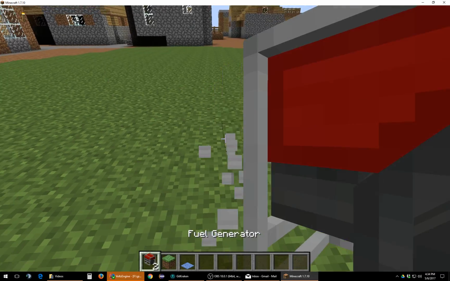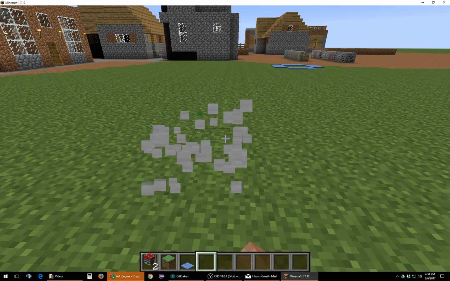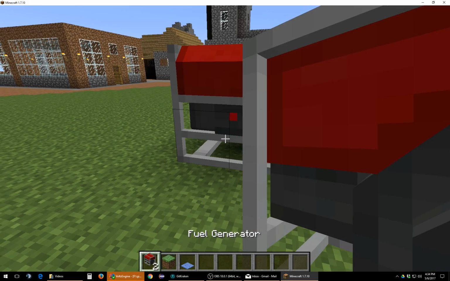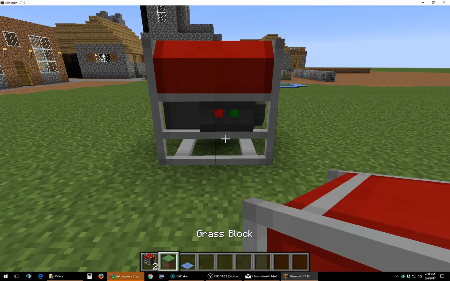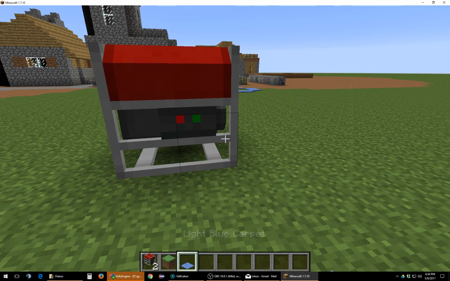Okay, since this is empty, I'm going to break it and just place it back down again. By the way, when it comes to placing these, I think they place in the back corner here. So if you aim at the back corner, there we go. It was originally the front corner here, but I had to reverse the models.